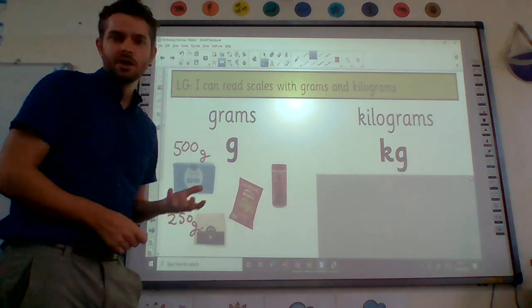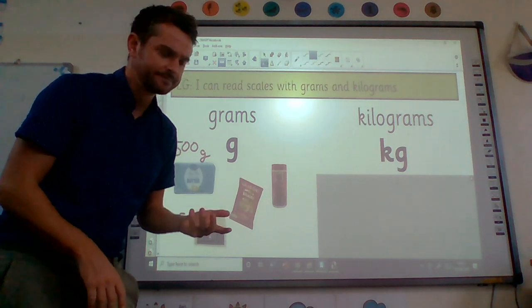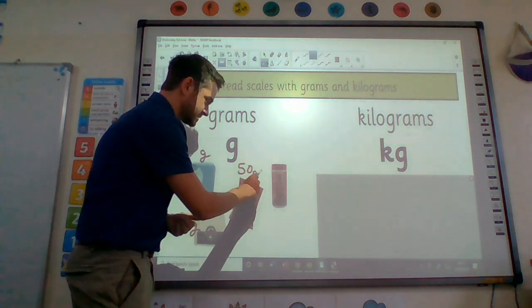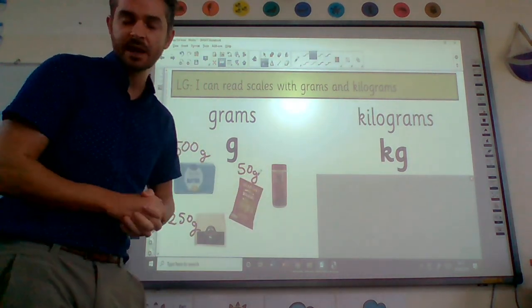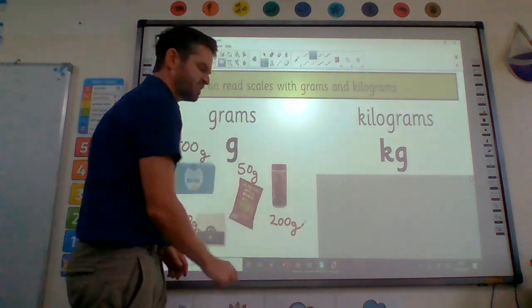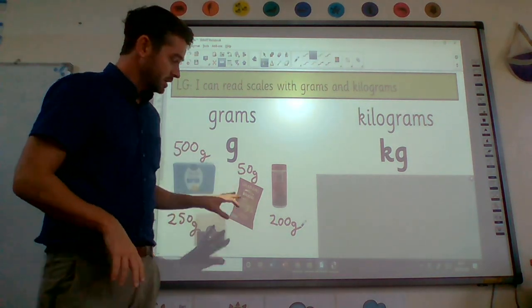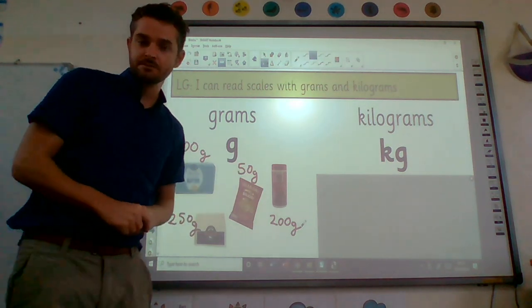My crisps or potato chips, when you think about those, they're not very heavy at all, are they? No, my crisps were only 50 grams. And then my spices, I've got some of these tropical heat tubs of spices at my house, and that was actually 200 grams. It's a big one. Big tub of paprika. They're not very heavy things, and we measure them in grams.